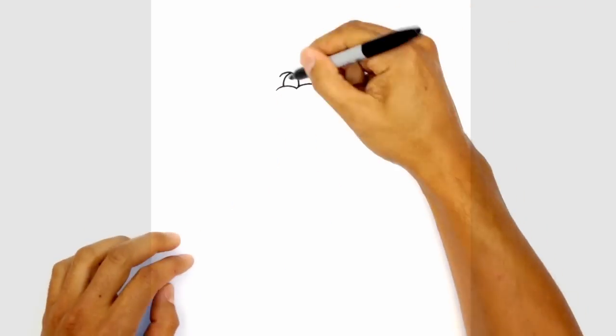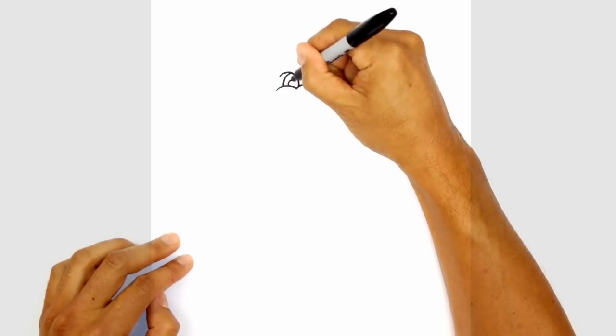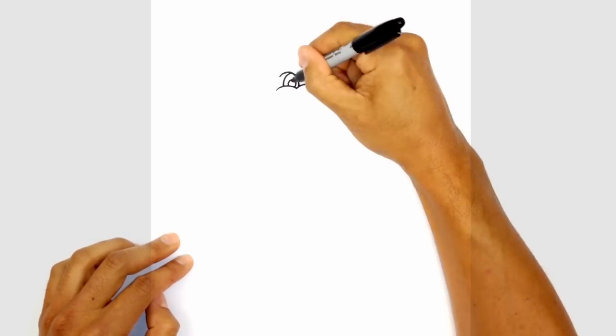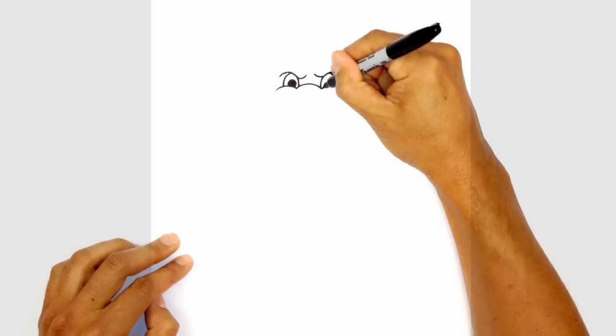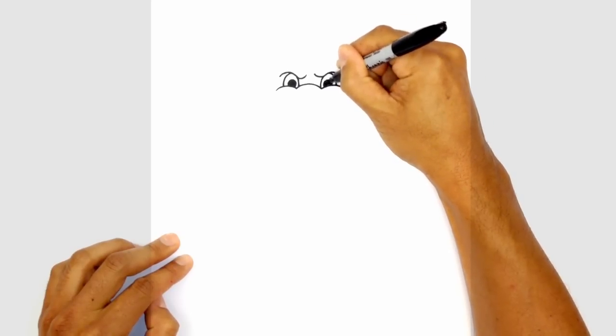Let's draw in the eyeballs. So just behind the cheeks, we're going to draw in a small circle. Drawing in a circle like that. We'll color that in black. And let's do the same thing on the right side. So curving up and around and coloring that in black.